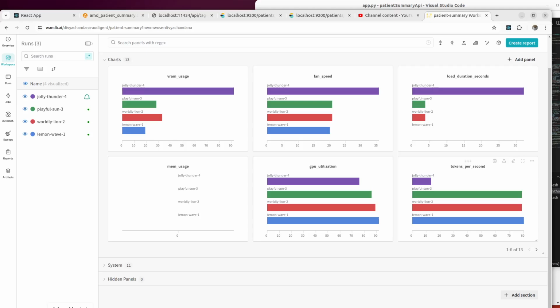So, tokens per second. Yeah, it's very easy to compare. For smaller models, we're getting nearly 80 tokens per second.